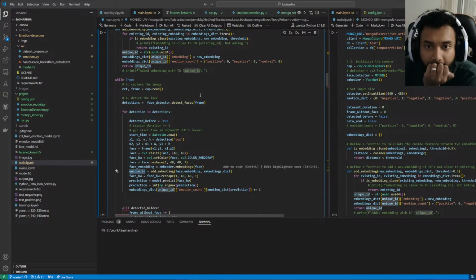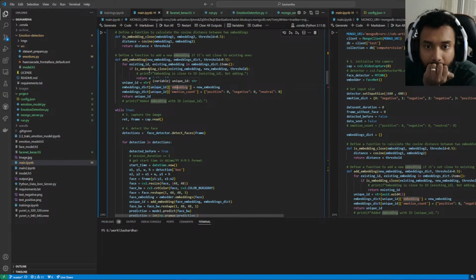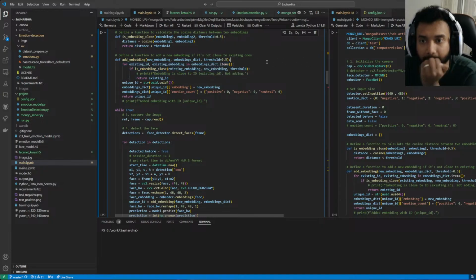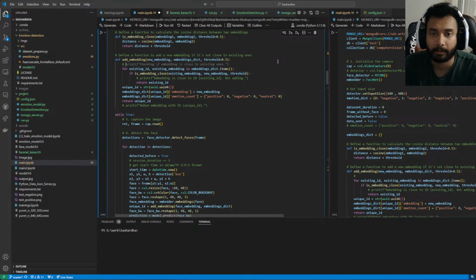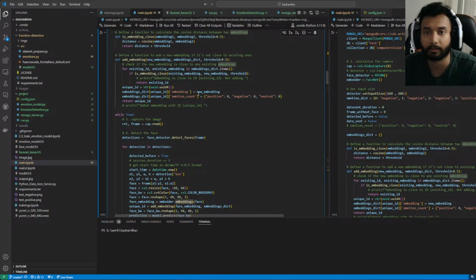I'll give the unique ID here, and if this is not close, this part will check. Let's write it down. Check if the numerator is close to any other embeddings. Okay. Yeah.